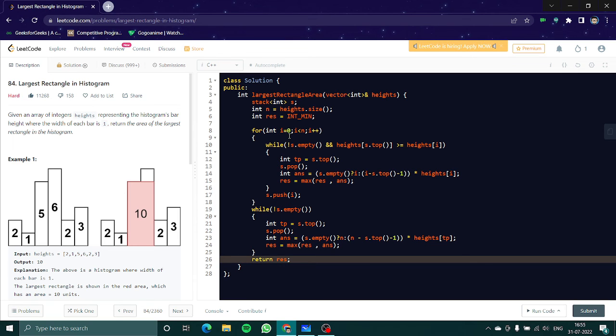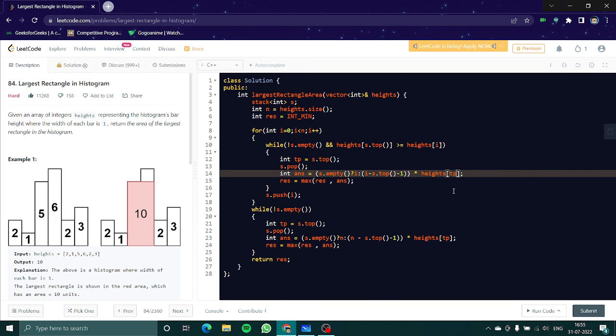For int i equals 0, i less than n, i plus plus, while not empty and height of s.top, okay, this is correct. tp we are storing as s.top, and we are removing it, and in the answer it is i minus s.top minus 1 into heights of, okay, this is going to be heights of tp, right? And then res is going to be max of either res and answer, and I'll simply push it.